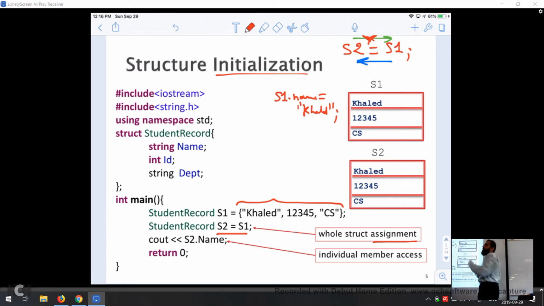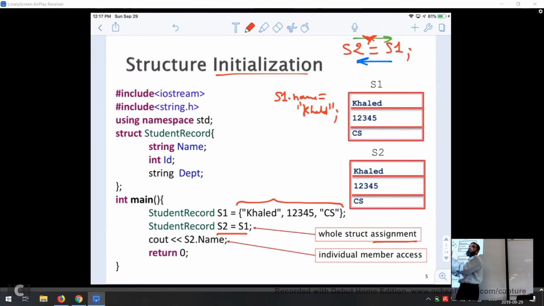Before the assignment they were not equal, because there are many students who will say, what is the difference from right to left or from left to right? In the end they are both the same. No, before the assignment they were not equal. S2 was garbage, was random value, was just declaration. But S1 had some values. If it was okay to copy in either direction, maybe I take the garbage value and store it and erase the values in here. So it is only one way.